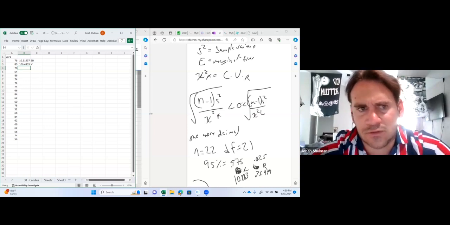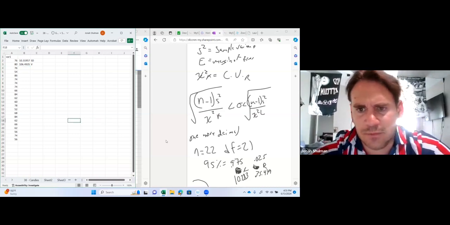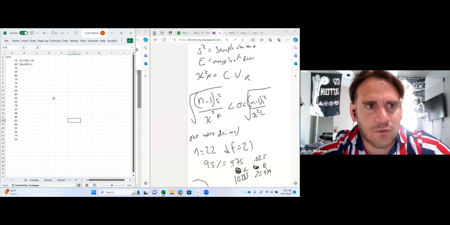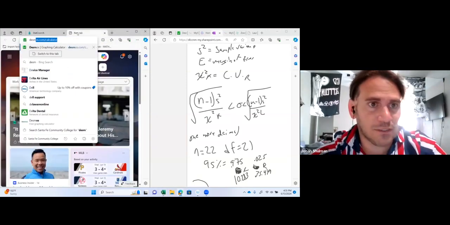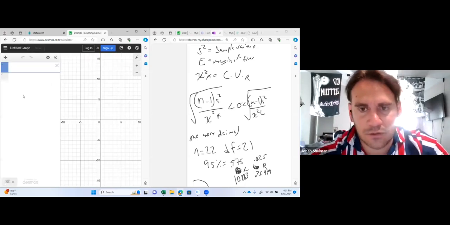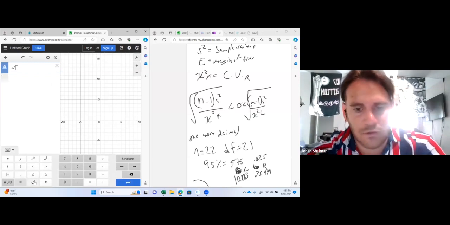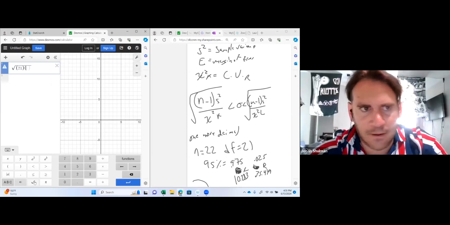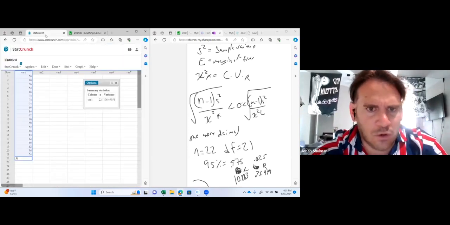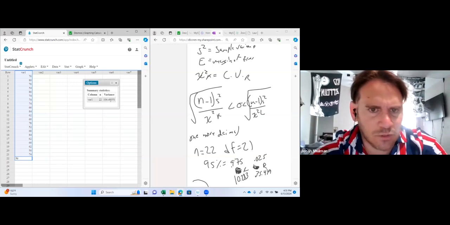So either way, we got this 106.495. So to get these two values, right? To get these two error values, all I have to do is take it and divide it by the numbers we have. So if you want to use Desmos, you can. Whatever calculator you can use, Excel as the calculator. Doesn't really matter. So I know that this is going to be the square root of 21 times 106.5.